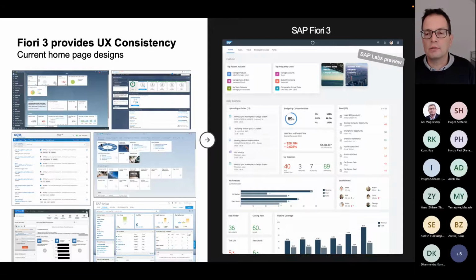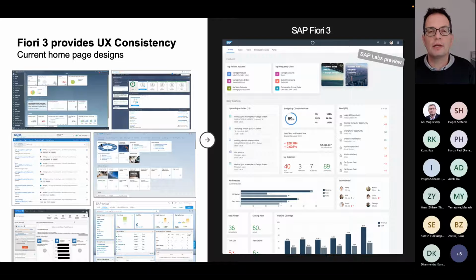You can see on the right one preview screen of Fiori Launchpad, which is used as an entry point to start the applications, with various tiles to launch applications, with cards, with some analytical content, and so on. So there are various aspects to this consistency, but an important aspect of Fiori is to deliver a consistent user experience for many applications in SAP and beyond SAP.